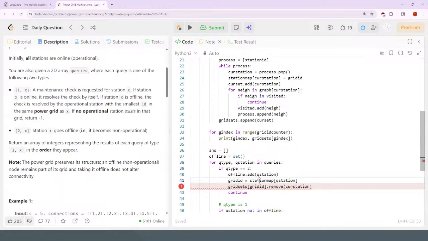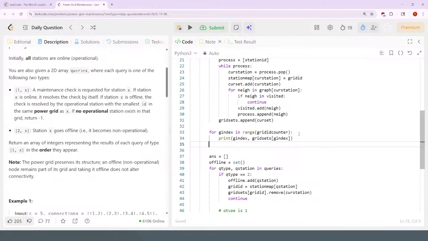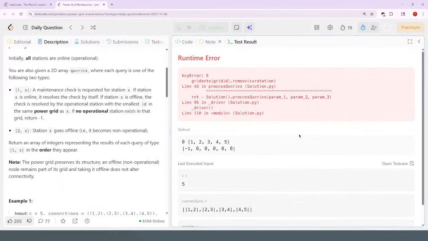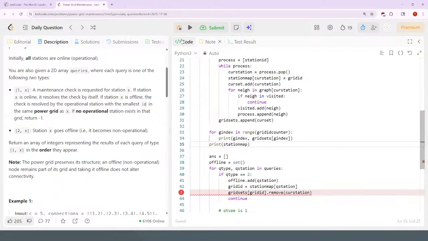Somehow the grid ID. Okay, let's see what the station map pair does. Print the station map. Should be like 0 to 0, 1 to. Yeah, okay. 0 to 0, 1 to 0, 2 to 0. That's all fine.